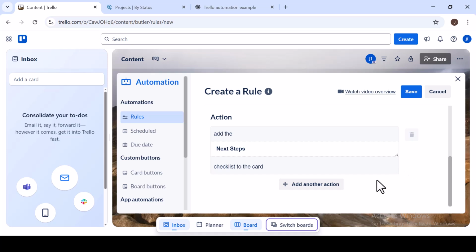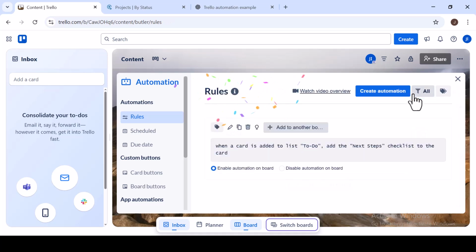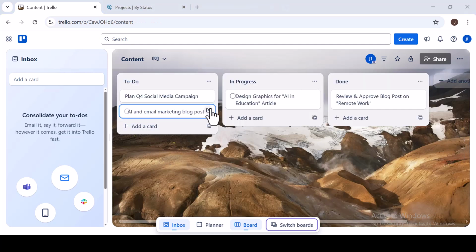This helps you make sure every new task has the subtasks you need to get started without you having to add them manually. This helps you move from an idea to a fully planned task in seconds.